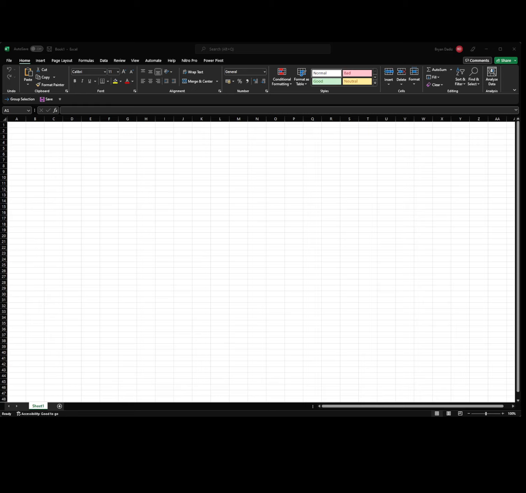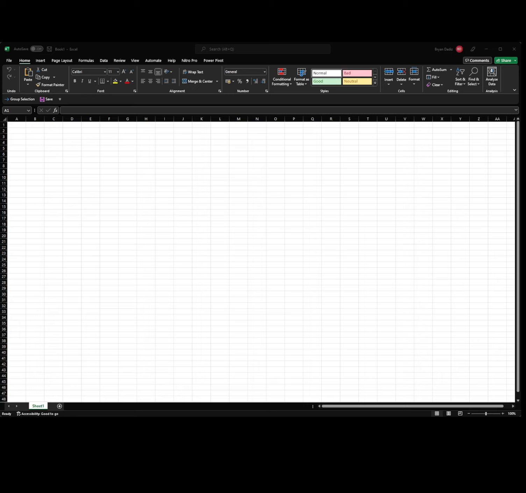Okay, so first and foremost, this is an Excel interface, as you can see. There are options right above the Excel interface. This is what we call the ribbon.